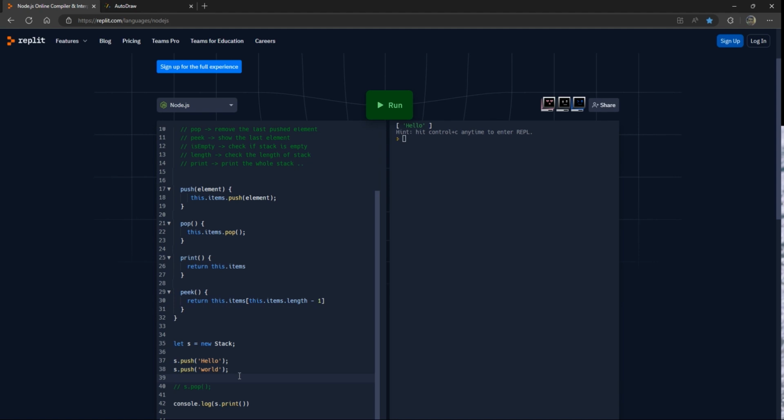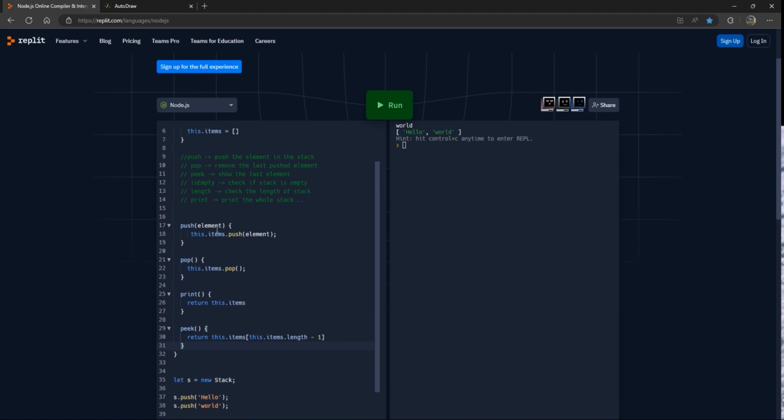So let's try this. s.peek. Sorry, I just forgot to wrap it in console.log. Okay, so we have our last element in the stack, world. Now let's implement two more methods here, which is isEmpty.